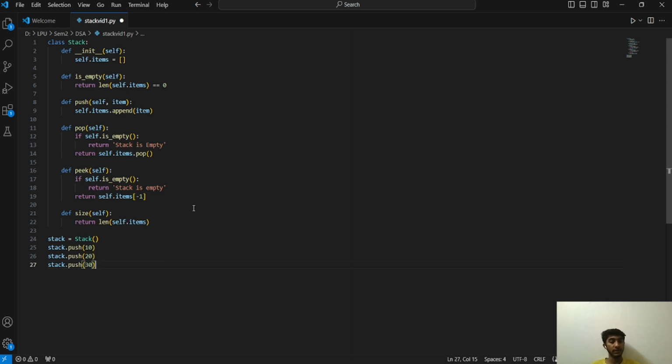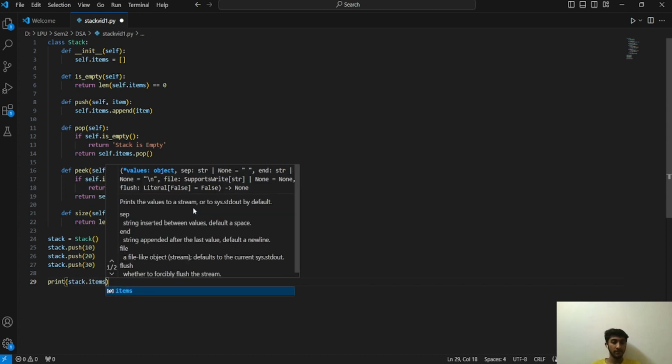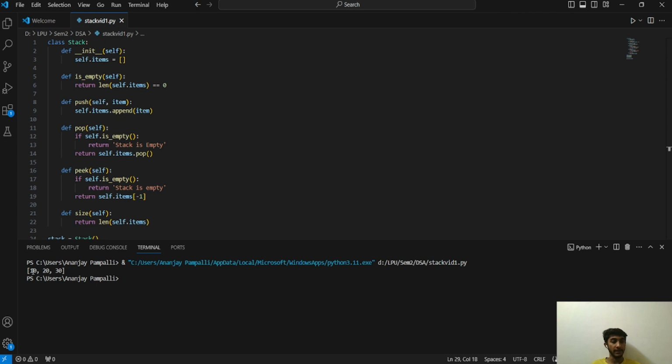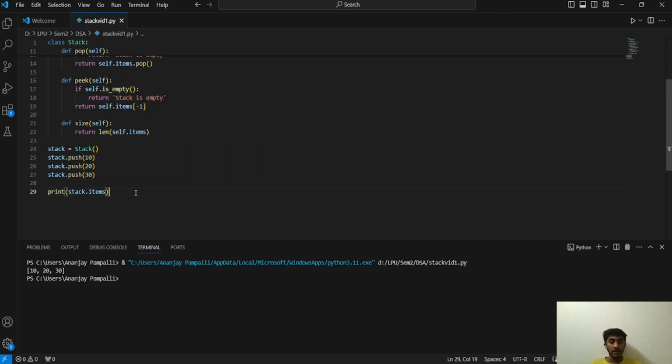So here we have pushed three elements, 10, 20, and 30 into the stack. Now let's print the stack items. When we run the program, we will get 10, 20, and 30 inside the stack.